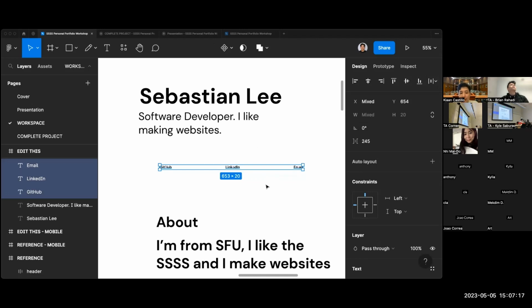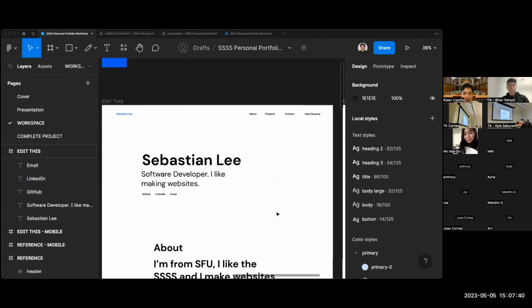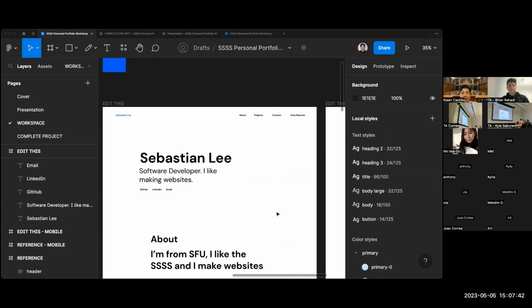So now they're all equally apart, which means I have this option here to change this to something smaller, maybe 32. So now they're all aligned properly. They have a good amount of distance from each other. They're all the same size font, and I can move that up here as your links. So your hero should look like this now, which looks a lot better now that we've changed up the font size, the font weight, and alignment.